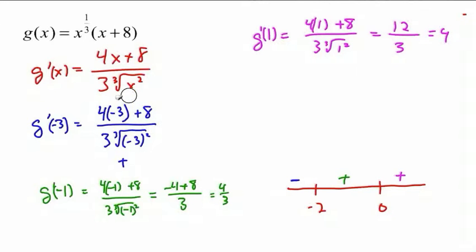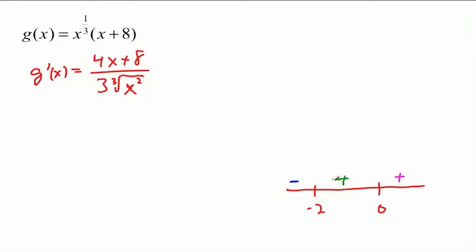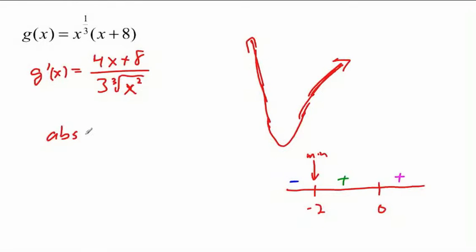Now let's interpret it. Now we have the sign chart of the derivative. We know right here there is going to be a max or a min, mainly because we changed signs. So we go from a negative slope to a positive slope, which means I am going to have a min here, and then something weird's going to happen there. Now, I start off with a negative slope, which means it's going to come off from this direction, and then I'm going to have a positive slope this whole way, so there's going to be a up here. So this is going to be an absolute min.